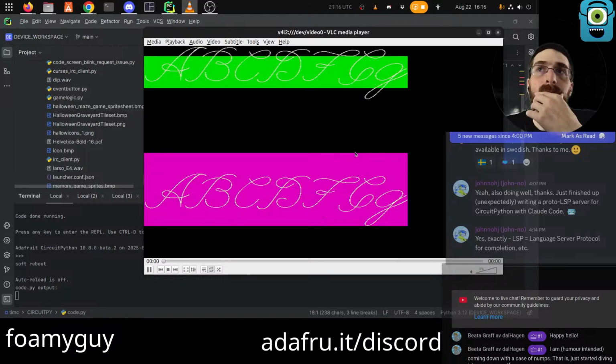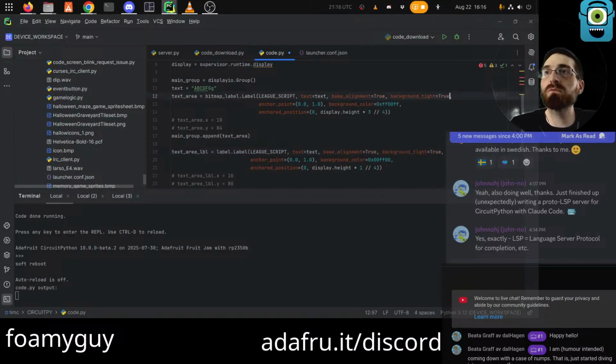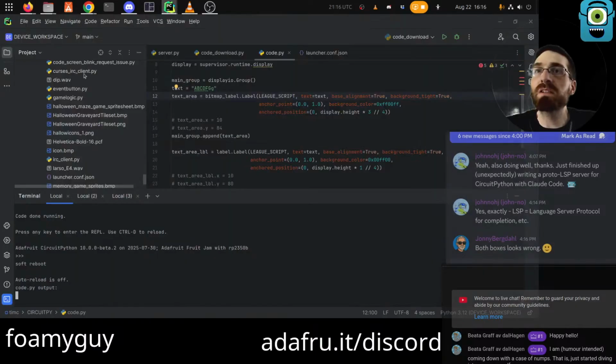But I don't know. I don't know why it's like that. But I definitely do not think we want this, right? This is leaking outside the box. This one's weird. So this, I think, is what we want to go with. So these are with background type false. Just out of curiosity, if we set these both to true, what does it look like? Both boxes look wrong.